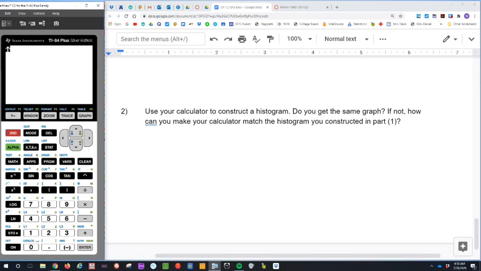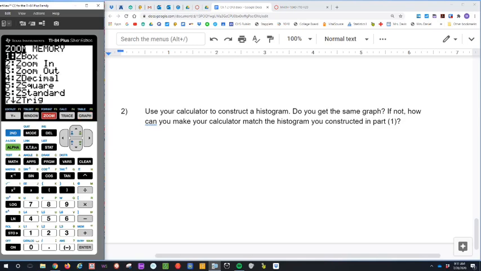Then you need to click number 1, that's the first plot. You need to turn the plot on. Since it's blinking on, that's okay. Then scroll down to the type. If you scroll to the right, the one that is blinking right now is actually the histogram. So you press enter, and then you scroll down. They will ask you what list you are using. We just put the data in list 1. And if you press graph, oops, it doesn't show up, does it?